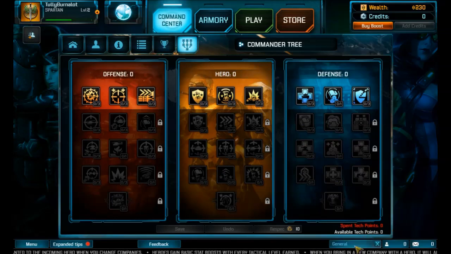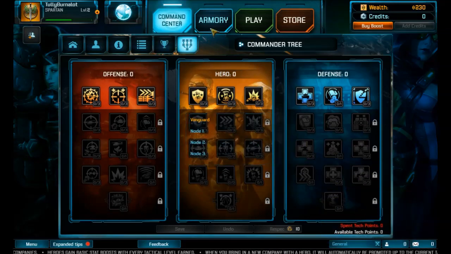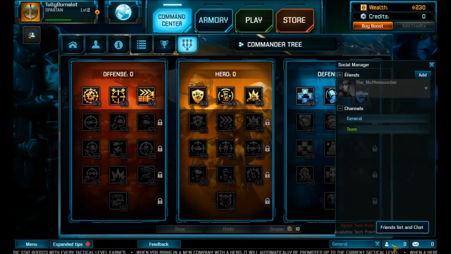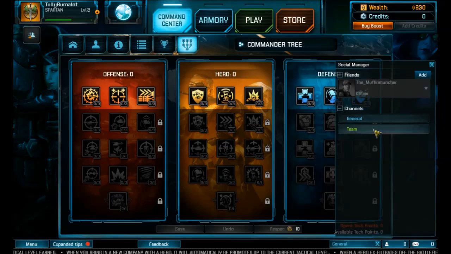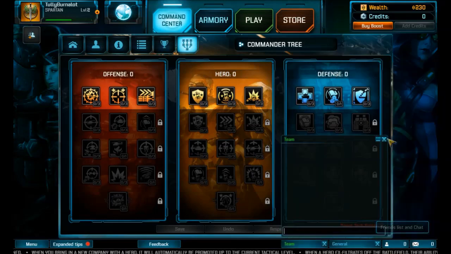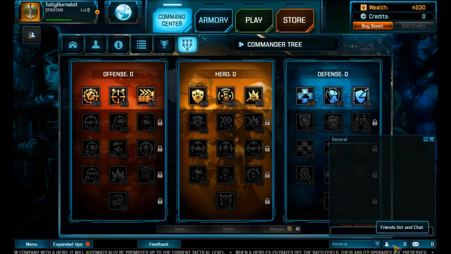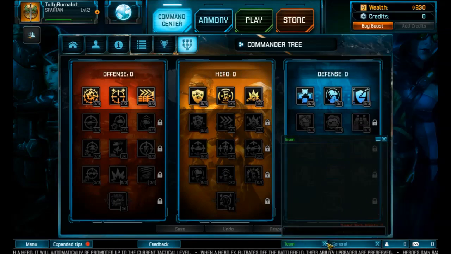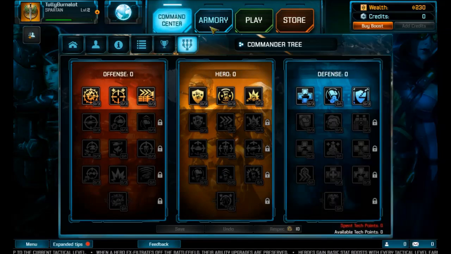Now, please don't be scared, because what I'm going to show you now is a bit scary. Before that, just so you know, mail, friends list and chat. This is your general chat, as you can see here. I think you can switch between... Oh, there you go. You can actually switch between different types. You can close this chat, right? And you can open it up, as you can see. I think you get extra chat channels when you're in game, actually. So whatever. Now, don't be scared.